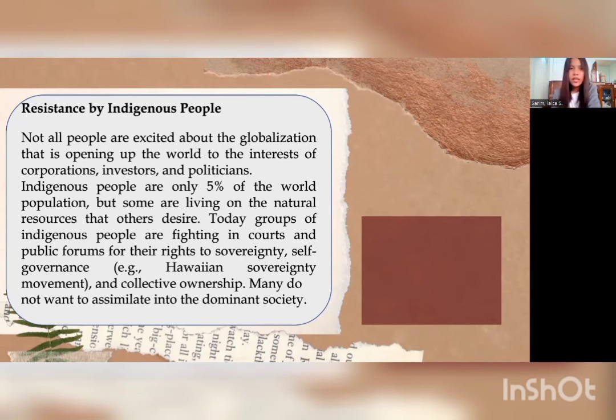That 5% barely has a voice to speak up, to fight for their rights. Those indigenous people, those who live in the mountains, for example, rely on our natural resources. The natural resources are their source of food, their source of income, their source of living. So, for example, mining. If there is mining, of course, the natural resources will be affected. So those people living in the mountains will be affected as well. So that's why those indigenous people don't want mining.